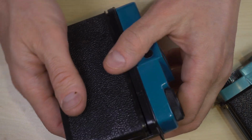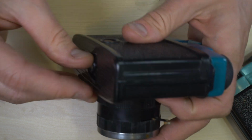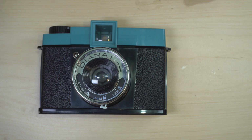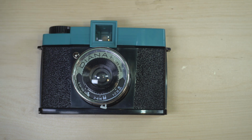And a fun fact about the vintage ones especially, but I believe this is also true of the Lomography reboot cameras, with a roll of 120 film loaded, they only weigh 200 grams and size-wise are about the same size as a Leica M. The target market for these, especially the Lomography ones, are kids, people who want to have fun, people who are looking for that lo-fi aesthetic, and also toy camera enthusiasts and shooters.